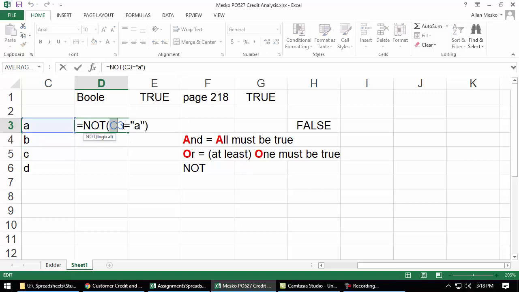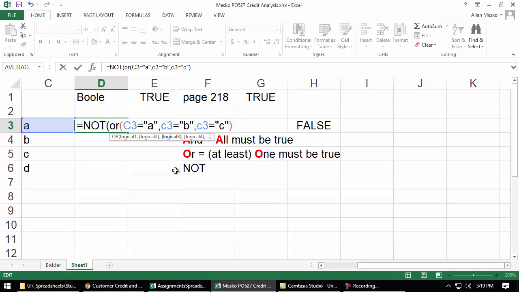But what if I didn't want it to be A, B, or C? Then I could say or, C3 equals A, C3 equals B, C3 equals C. I say I don't want any of those to be true.